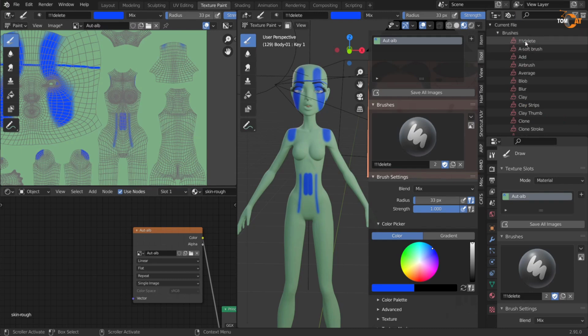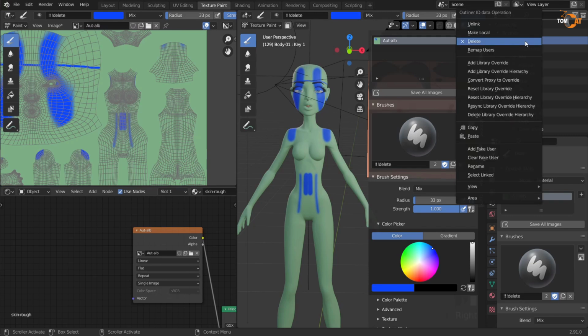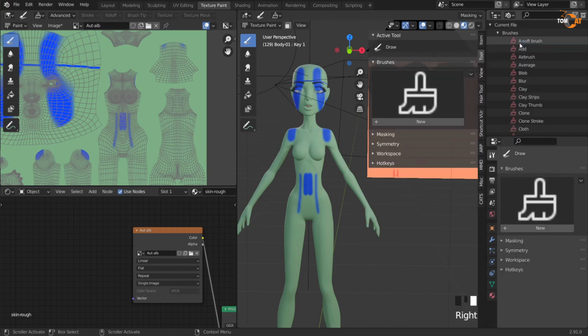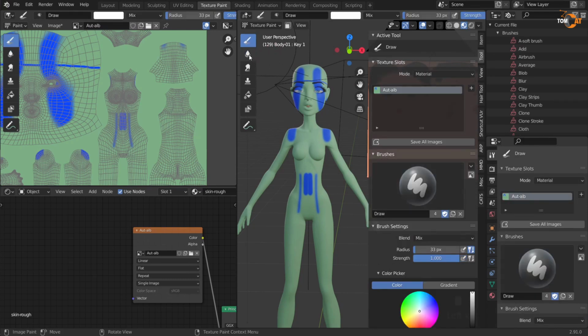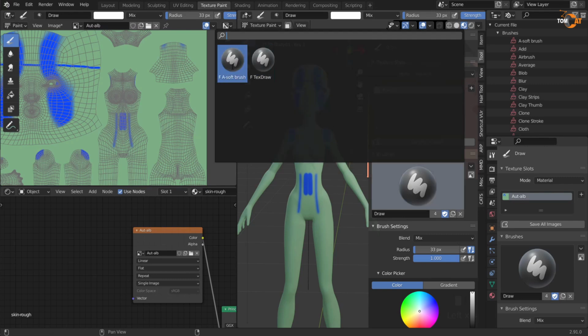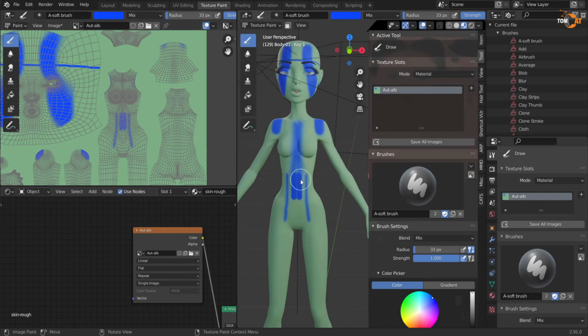Click that, then right click and go to delete. And so the brush is gone now. It changes this brush over here, but if you just click away and click back, it's back. And then we can pick our A-soft brush, and we've got our soft brush.